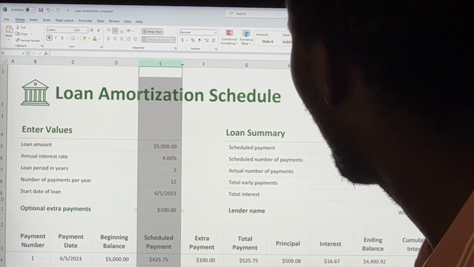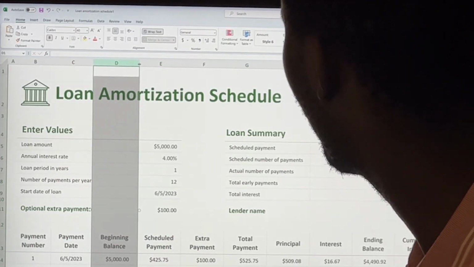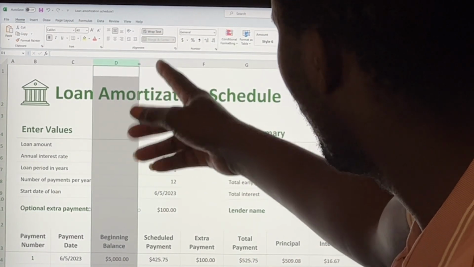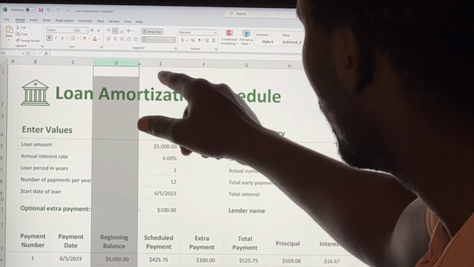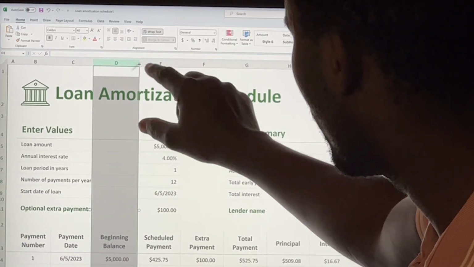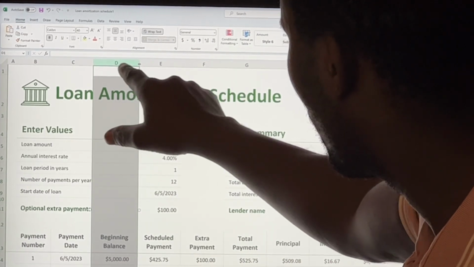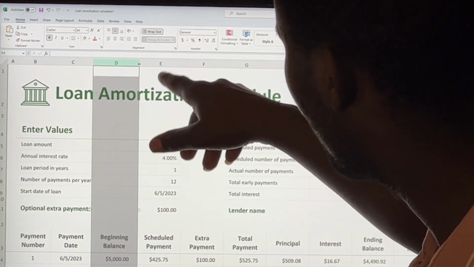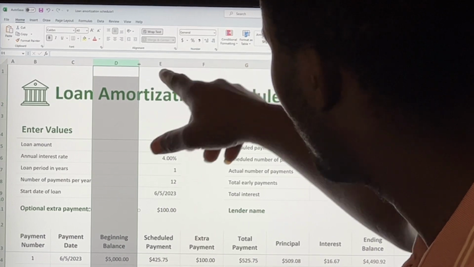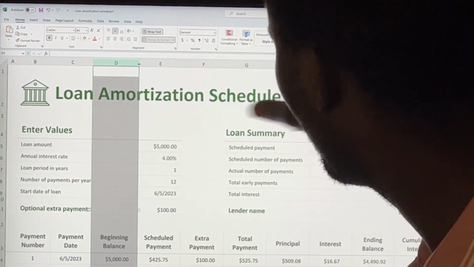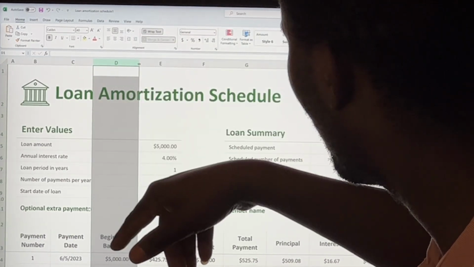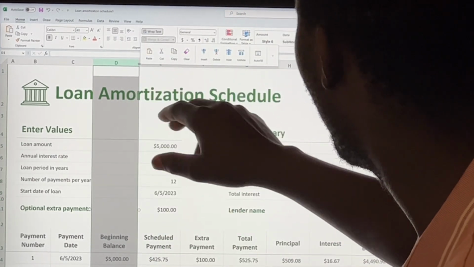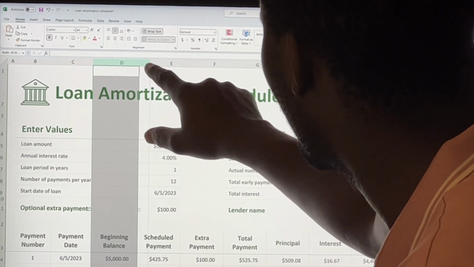Now, whenever you tap here, like for example, I select column D, you realize there's that line which divides column D and column E. When you tap on it, you see a plus in between D and E. There's that compass direction that shows the arrows to the right, left, top, and bottom. So you click on it, and then from there you can drag.